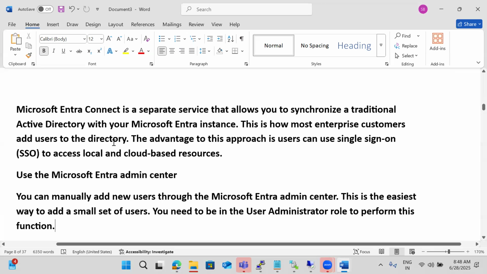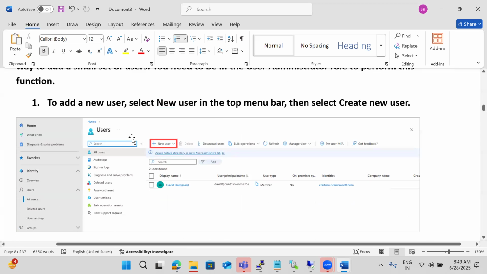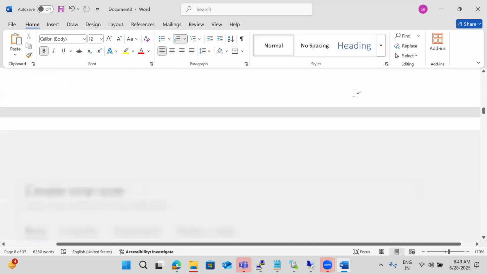Mostly the large scale enterprises in the hybrid environment are going to synchronize all of those which are there in the local directory. Then the local users will also get single sign-on kind of access to apps, especially to the cloud-based resources. That is the approach they are getting, and that's the reason we need to synchronize. Then from the admin center we can create the new users also. These are mostly used for the cloud-based scenario.